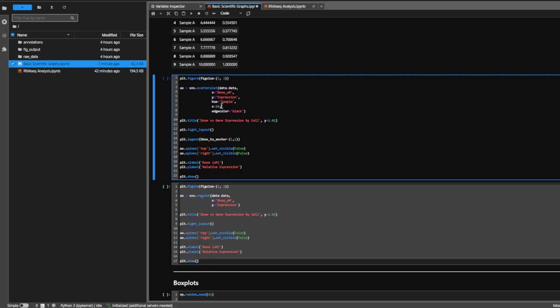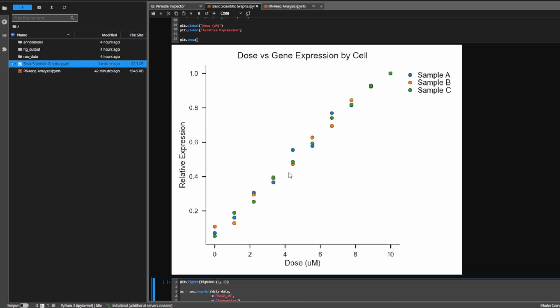But also for the scatter plot, you can make the points bigger if you change this S parameter. So I have it at 10 now. I think it looks fine. And you can also change the edge color or the boundary of the plots any color you want. And if you add line width to this, you can change the thickness of that border on the plots too. And what you can see here is that these data tend to correlate together. As you increase the dose, you're increasing the relative expression of this.